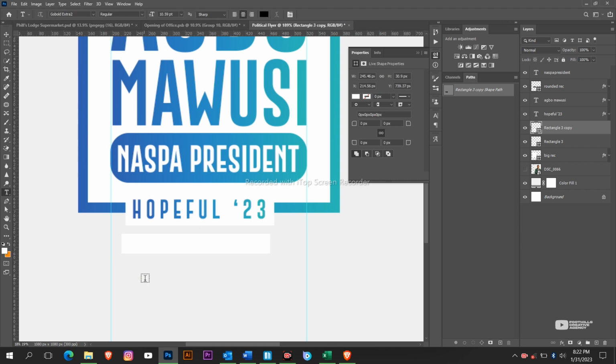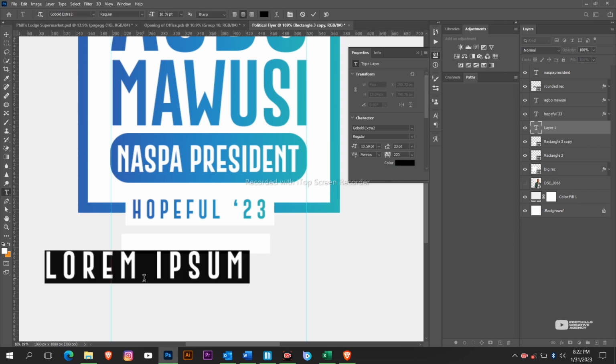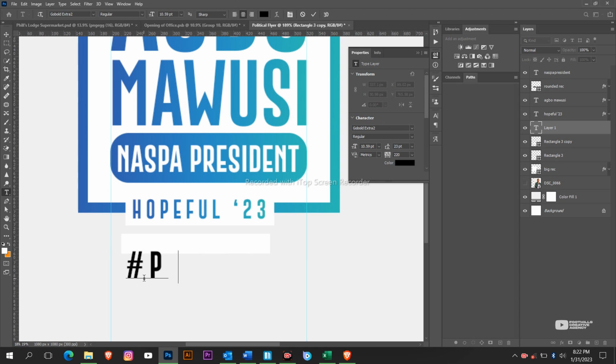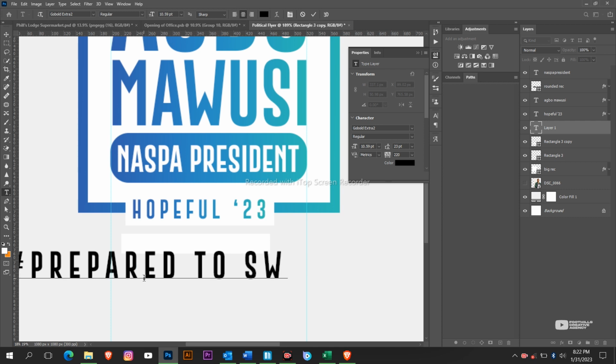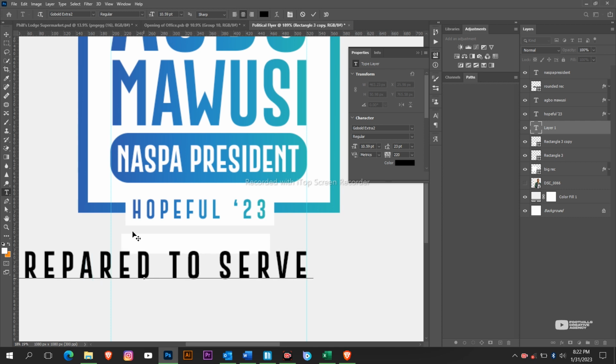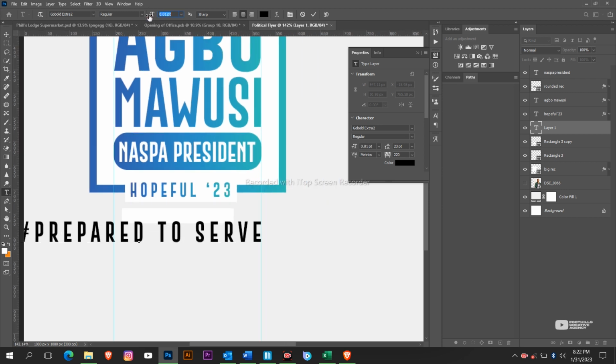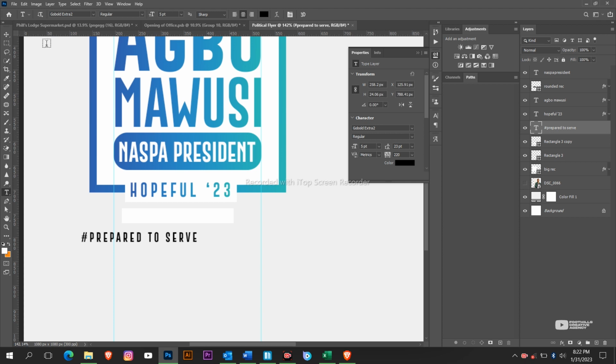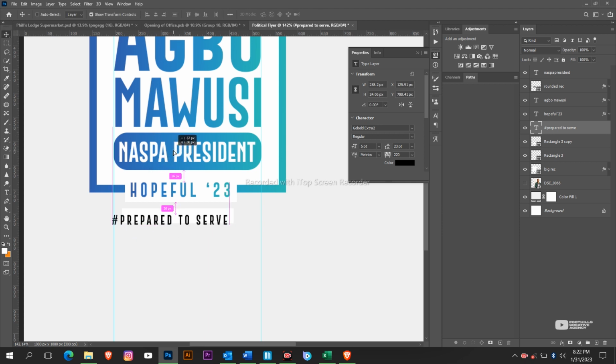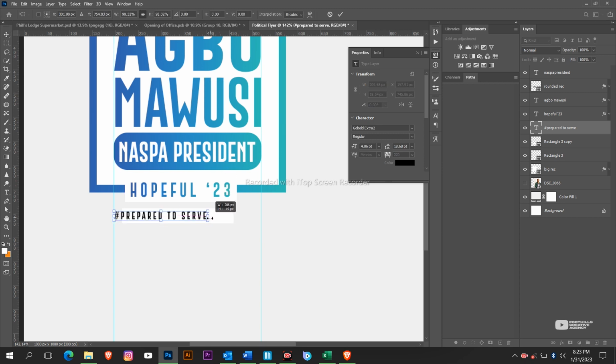You take your text tool, once again, hashtag prepared to serve. Okay, so we reduce the size and then we put it on the rectangle we just created. You know, I want this to be a little small.